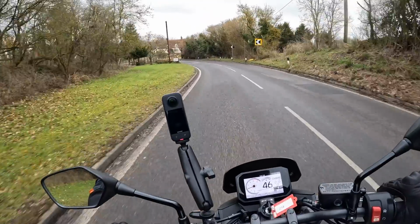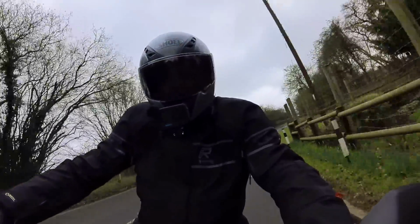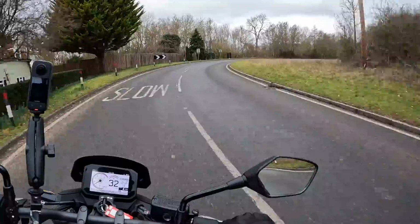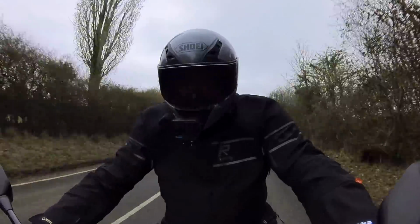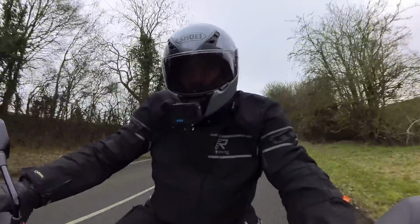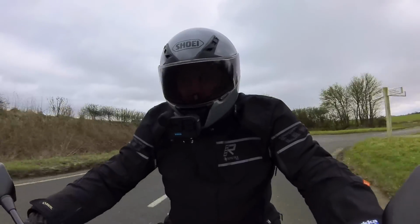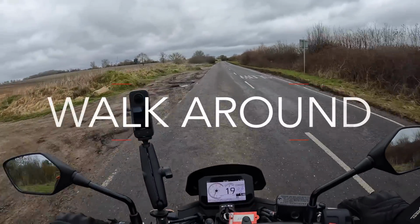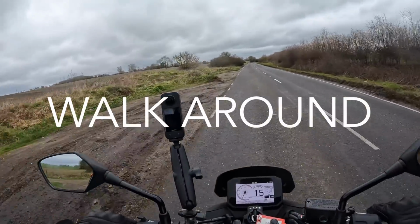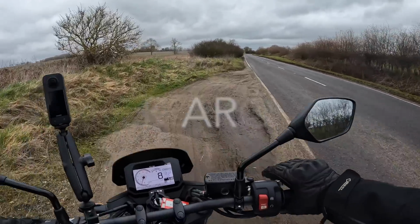But anyway, I'm going to head off, find somewhere to have a look around, and we'll go from there. I haven't talked about the brakes either. They seem to be really good. Nothing neck snapping in terms of power, but they do what they need to do. It's good. It's bloody good. You can have a hell of a lot of fun on this. Given that the rain is coming down, this might be as good a place as any to stop and have a look around. If I can find somewhere, I'm not going to disappear down a bloody mine shaft.